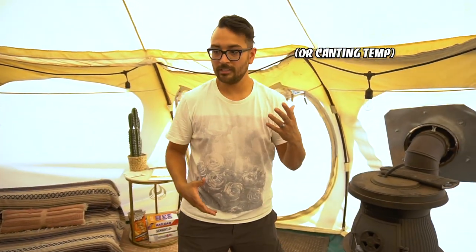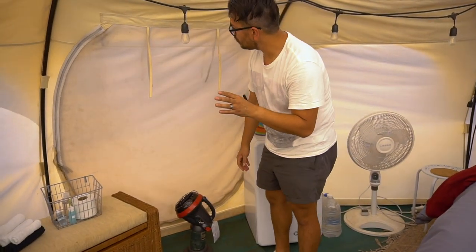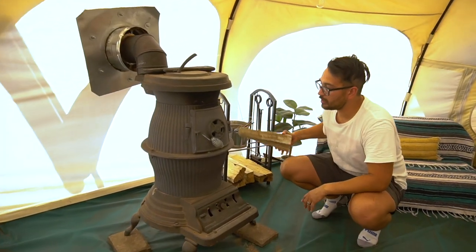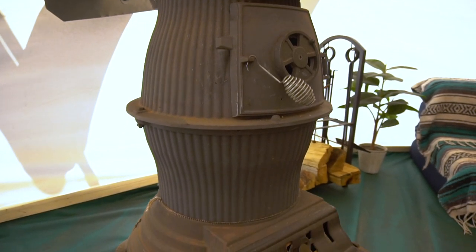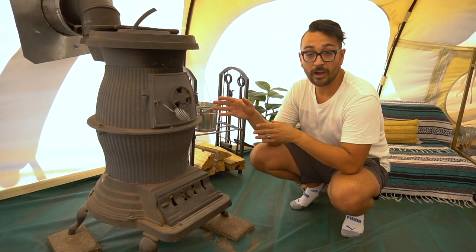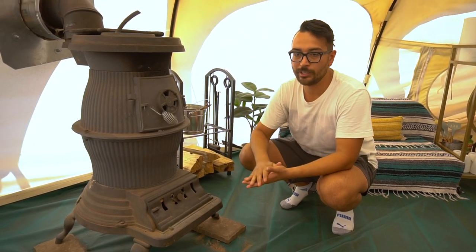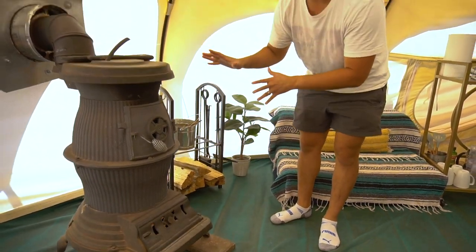In a camping tent you might have something like a little heater — this is something we do provide to our guests — but we really try to elevate the experience by having a cast iron stove. This is what's called a caboose stove, and you can actually put fire logs in here. This is rated for a 1,500 square foot house, and this bell tent is about two to three hundred square feet — 16 feet in diameter. When this thing is burning with three, four, five logs in here, it is toasty. Here in the desert it gets down to zero or ten degrees in the winter and super hot in the summer, so something like this really comes in handy.